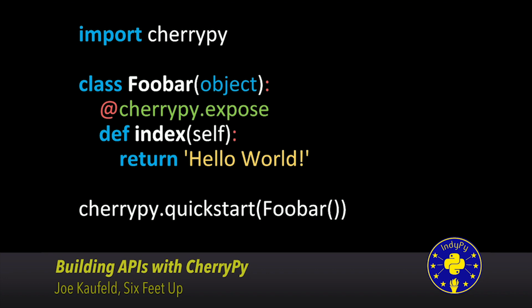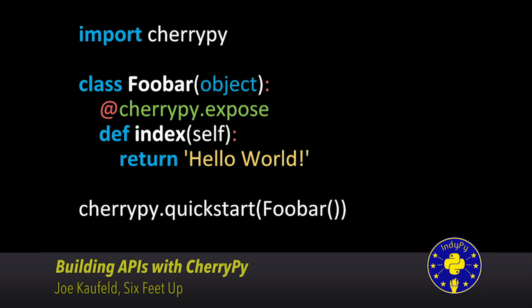Then finally, we have cherrypy.quickstart and our foobar class. Quickstart is actually a wrapper for the internal CherryPy HTTP engine. CherryPy has a bunch of handlers for all kinds of things. If you want to run it with uWSGI, or you want to run the basic development server, which is pretty great for a lot of different things, actually. There's documentation for wrapping this inside of a Tornado application. I don't know why you would want to do that, but if you do, it's in their official documentation on how to do that.